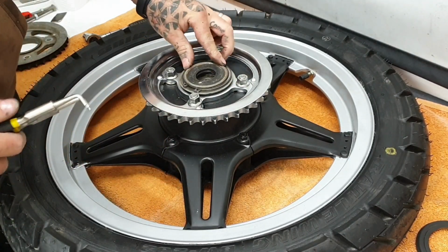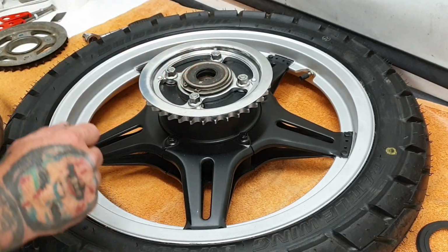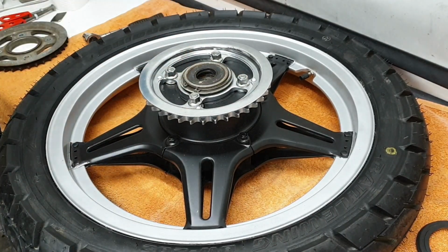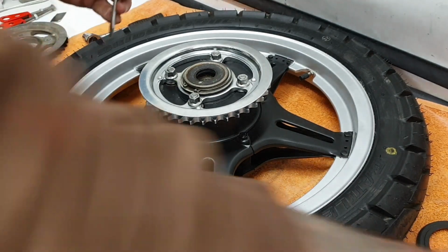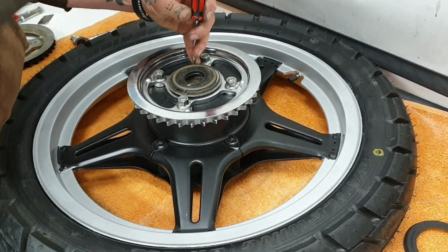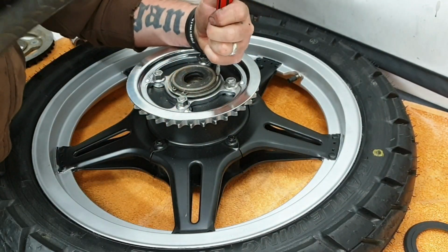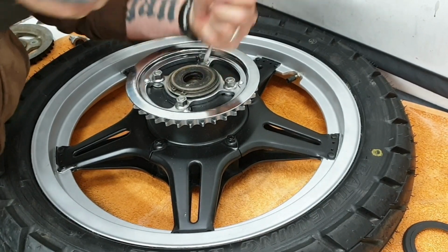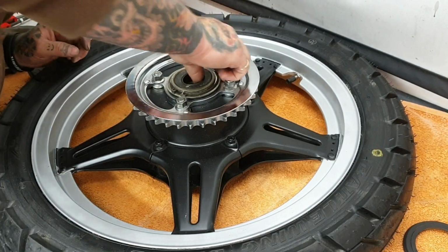Down in, and if it's not all the way in, we can use a little flathead screwdriver just to tap around gently, just to seat it. So I'll go and get a screwdriver. See? So it's just seated on there.